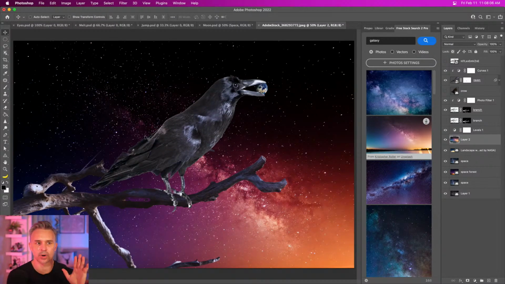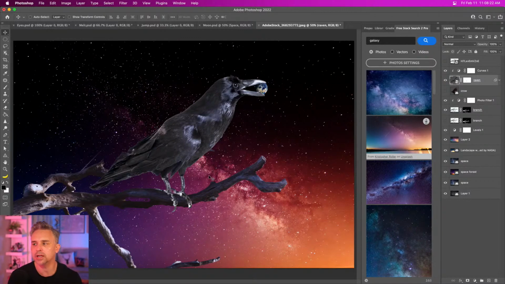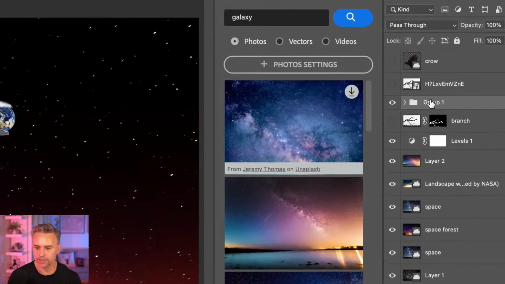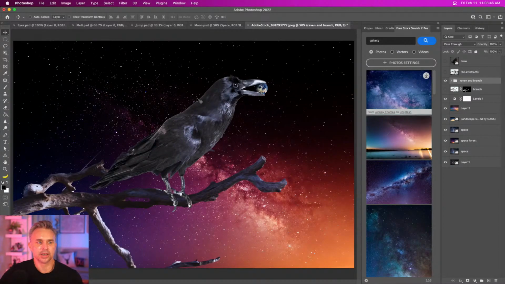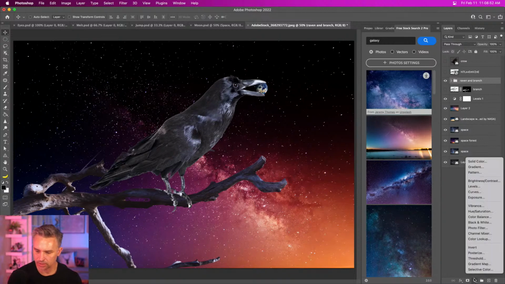But even as I add this color, they look so separate because I put that cooling filter on. So really, they need to have a splash of this warmth to make it look like it's part of the same world, right? We definitely need a whole lot of warmth, just in general. So if we go with this, it means we've got to play with all that lighting. We have our branch and our raven. So this is fun. Let's play. We could play with curves on this as well.